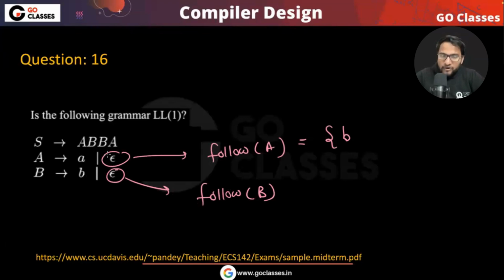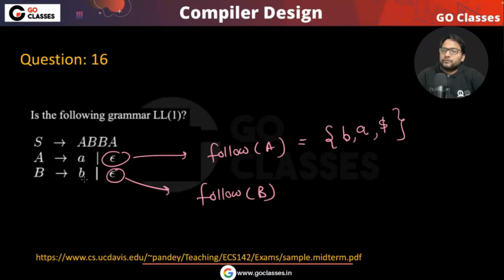And then you will go further, because it is nullable. The first of capital B, which is b, then the first of capital A also, which is small a, right? So since this will also contain a small a, and since this is also epsilon, it will also contain dollar, right? Is the follow of A fine to everyone? It is very interesting, right? The follow of A will be dollar, because it is coming to the last, and it will be the first of B and the first of A also. So first of A and B are basically a and b only.